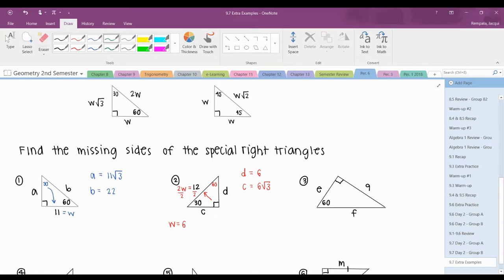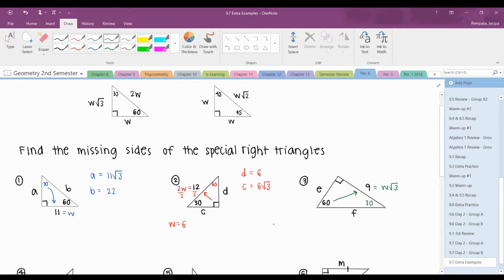If we take a look at the next example, notice how the triangle is rotated, but we have a 90-degree angle and a 60-degree angle, which means that 30 degrees is the missing angle. So we're still dealing with a 30, 60, 90 triangle. Notice that the number they gave us this time is 9, and that's across from the 60 degrees. So once again, across from the 60 is not the shortest side. So we are going to have to set up an equation to solve for the shortest side, which we call W. I'm going to take that 9 and set it equal to W root 3. Because once again, that's what represents the side across from the 60.